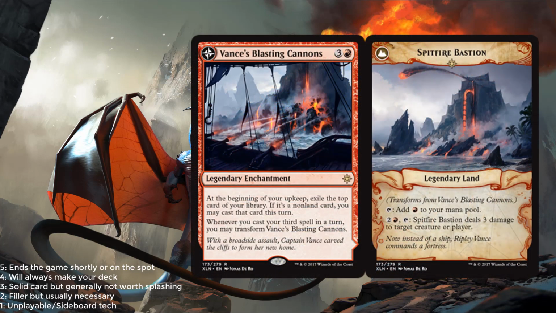Vance's Blasting Cannons, red and 3. At the beginning of your upkeep, exile the top card of your library. If it's a non-land card, you may cast that card this turn. That's already great. The transform is whenever you cast your third spell in a turn, you may transform it. And it turns into Spitfire Bastion. You can tap it: Spitfire Bastion does 3 damage to target creature or player.